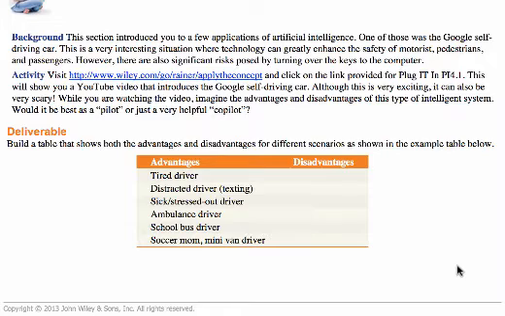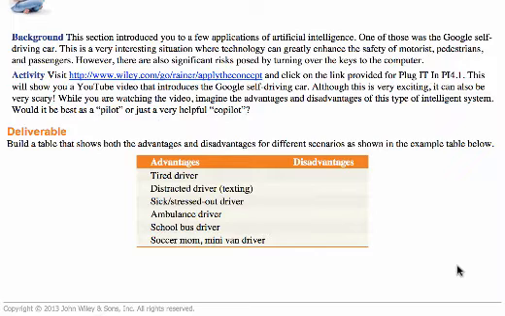Now, the table is laid out wrong. There should be another column here to the left that describes the situation, which is the tired driver, and then you list advantages and disadvantages. And then the next situation is distracted driver, and you're going to build out the table of advantages and disadvantages. So the table example is wrong. These items should be in the left-hand column called situations.